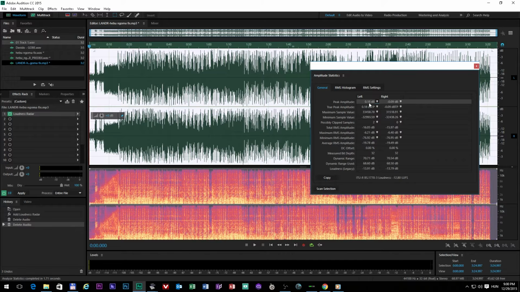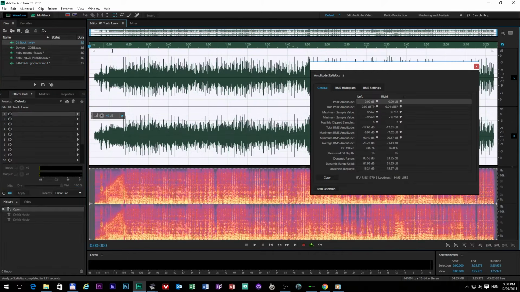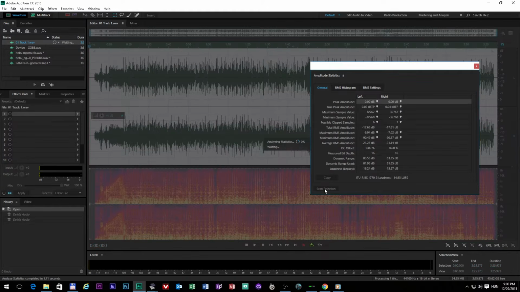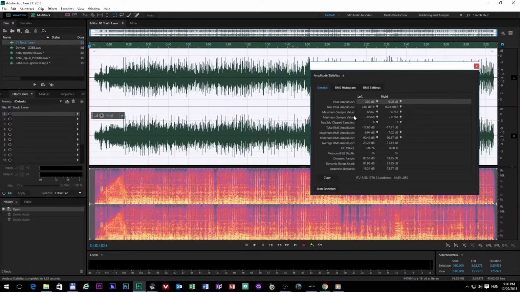So he is running on a true peak value of about 0.18 decibel, but on the right side, you see that? Almost zero minus. Okay, let's check my one. If the balancing is good, then these two values have to be really close together, just a couple of hundredths of a decibel. So let's check it.